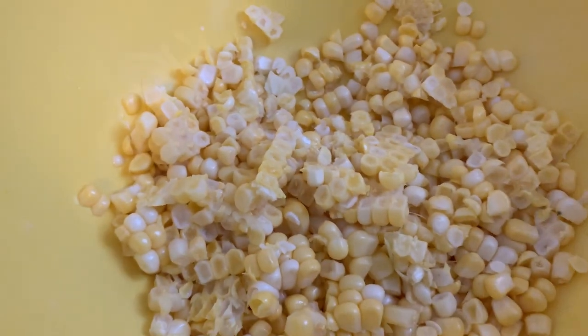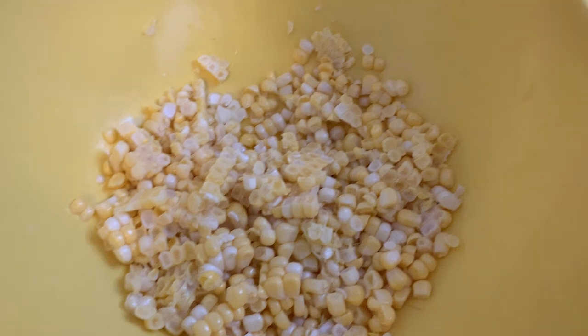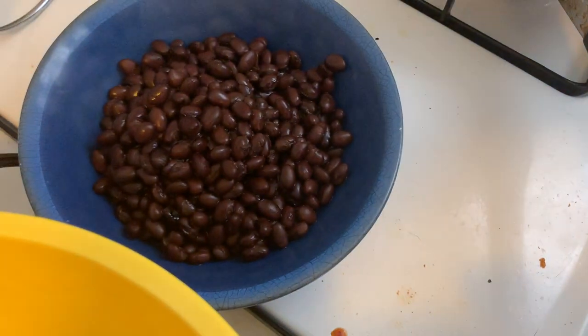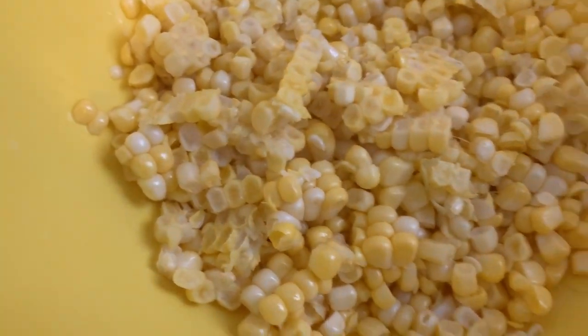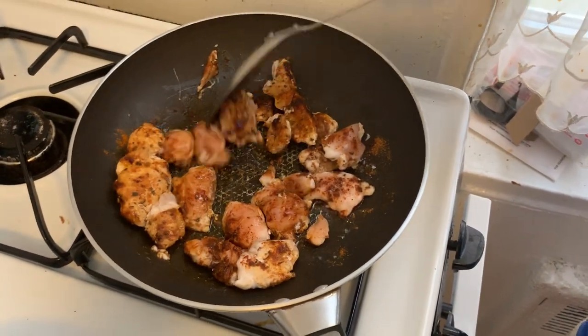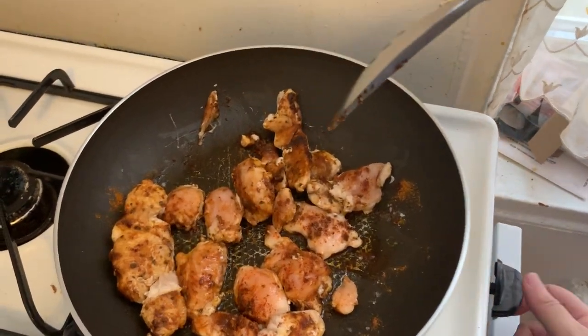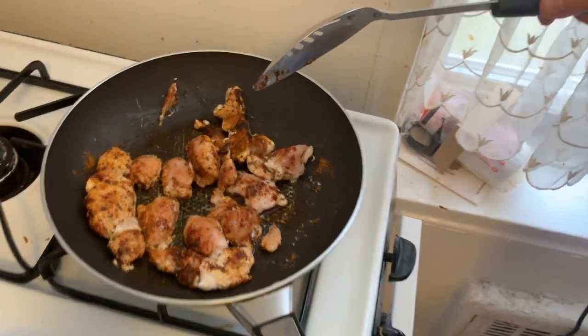This kitchen's a mess. And Joel cut off the kernels himself. Ooh, this corn, I cut all those kernels off. Look, some of them are honeycombed together, like there are corn matrices going on in there. This chicken with its Mexican spices smells so good. I can't live in America no more.